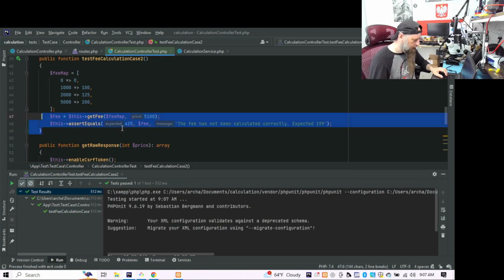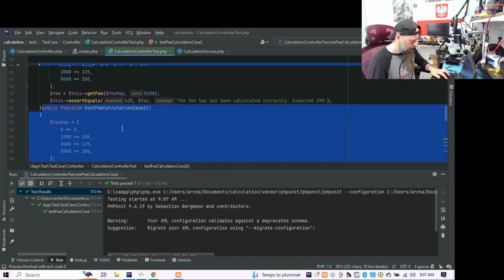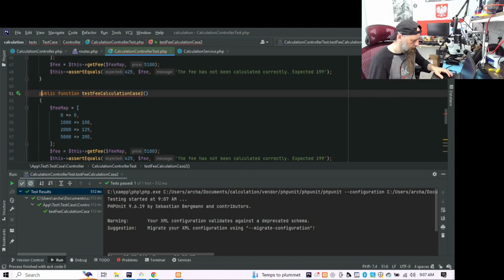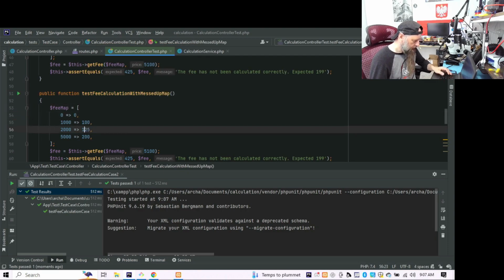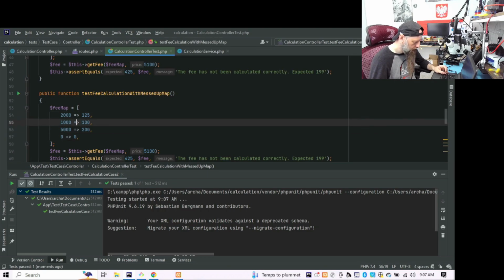And now let's break it. Calculation with messed up map. Messed up map will be, first we do the $, 0 will be at the end. I completely messed up. Actually, I just reversed it, so let's keep it that.